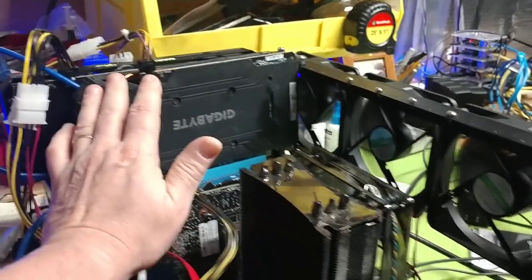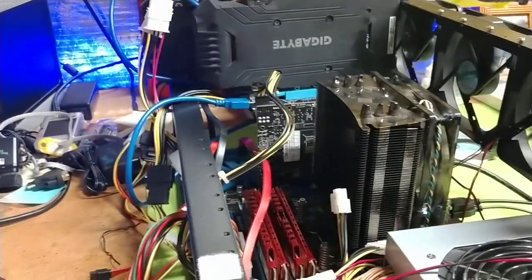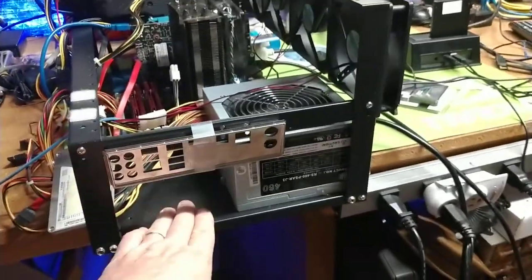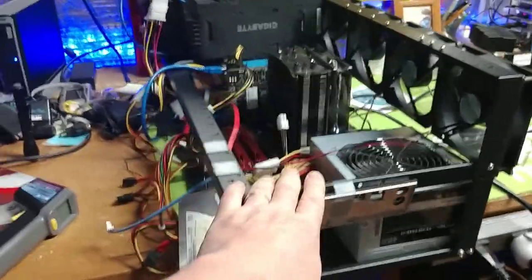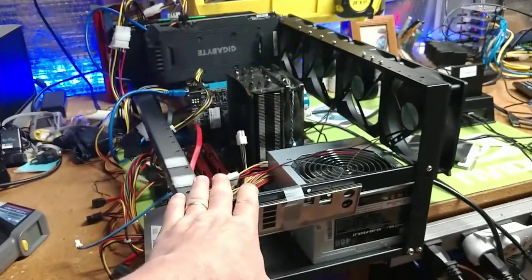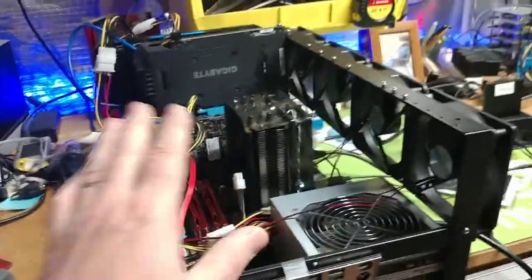Wood is a poor conductor. It can isolate, but it does eliminate the pathways for ground, and you can't always trust what you see availability-wise because this is an interconnected setup. So if you want to take a metal shelf and suspend your cards from above and use a platform on the bottom for your motherboard, and you're interchanging 10 or 15 cards a year, absolutely get a shelf. Don't contain it. You can use 4U chassis for the housing and USB connectivity, but this open model is more flexible though it does have its limitations.